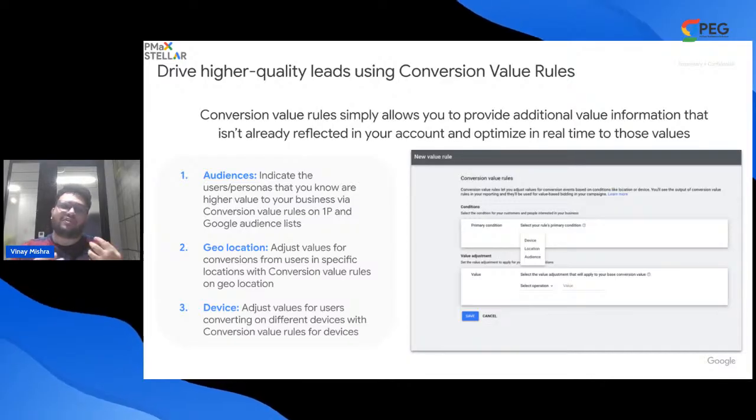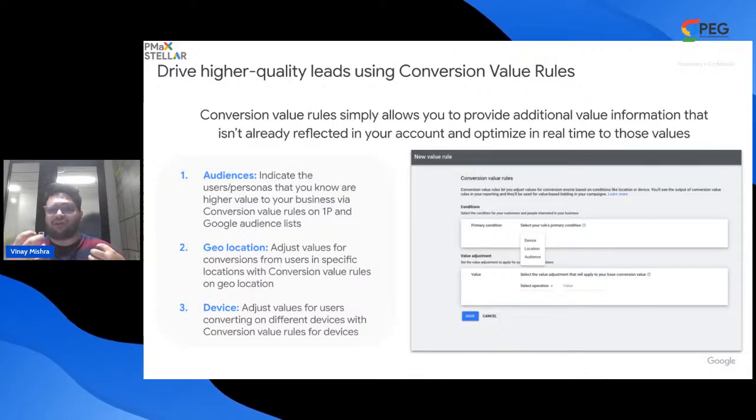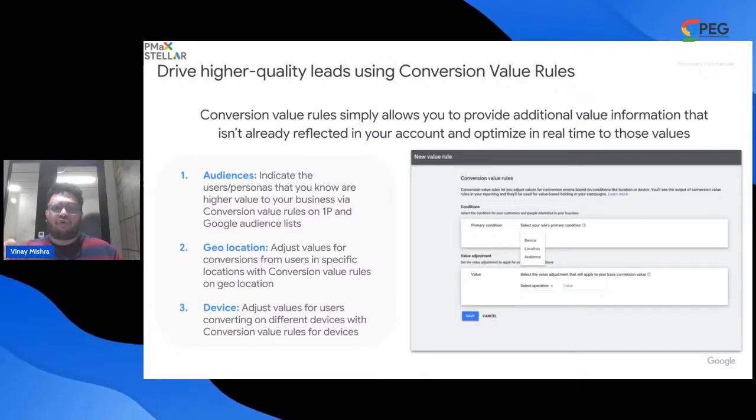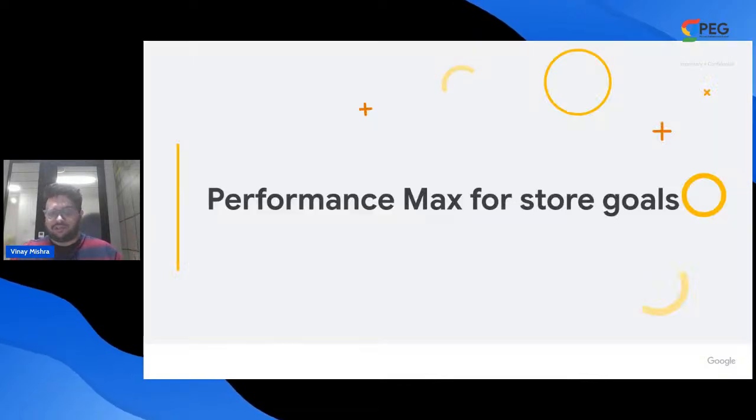And in terms of device as well, if you believe that users who are using a specific device have higher tendencies of adding more value to your business, then you can also use this option to assign more value, and let Performance Max prioritize that, apart from the targeting that it is already doing for your business.